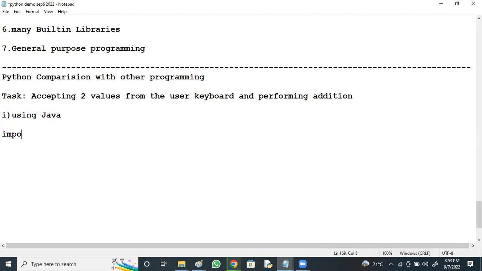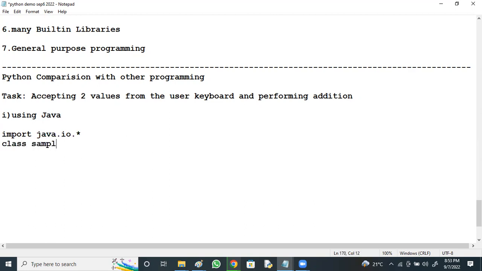So if you have knowledge in Java, you can just go through the following code. Adding two numbers by accepting values from the keyboard. First, I'll write in Java, next in Python. Import java.io.star. I'll show you the execution in both.